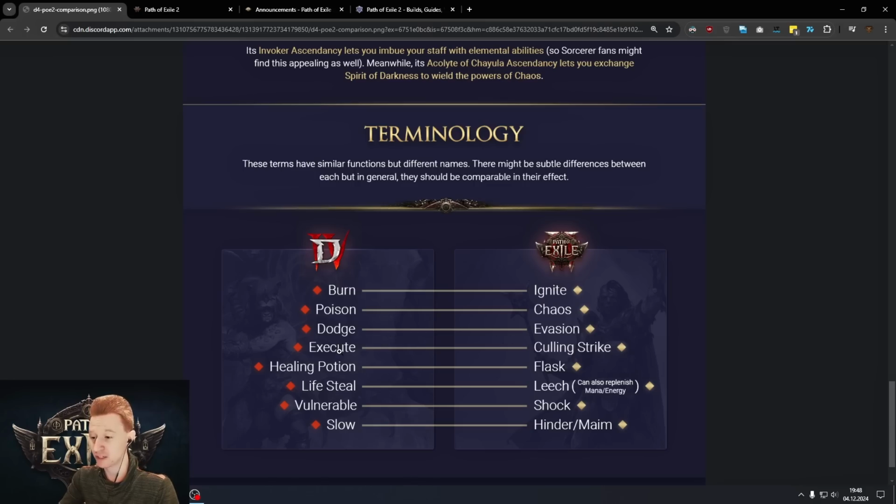And then you have execute in Diablo 4, which is usually against lesser enemies. And in Path of Exile, you have culling strike, and culling strike is basically the same as execute. You also have a percentage range, like normal trash monsters you can execute or cull at 20%. So once their life drops below 20%, you proc this culling strike, you execute them, and kill them immediately.